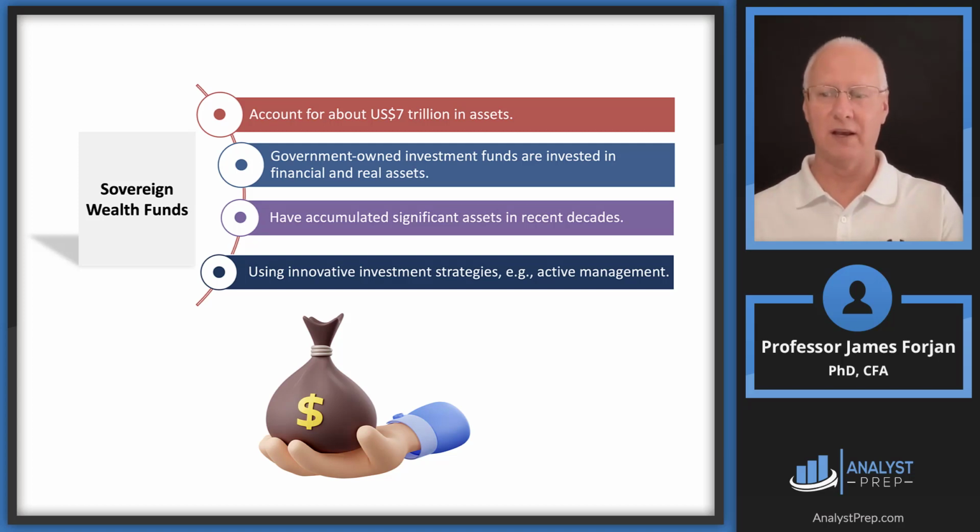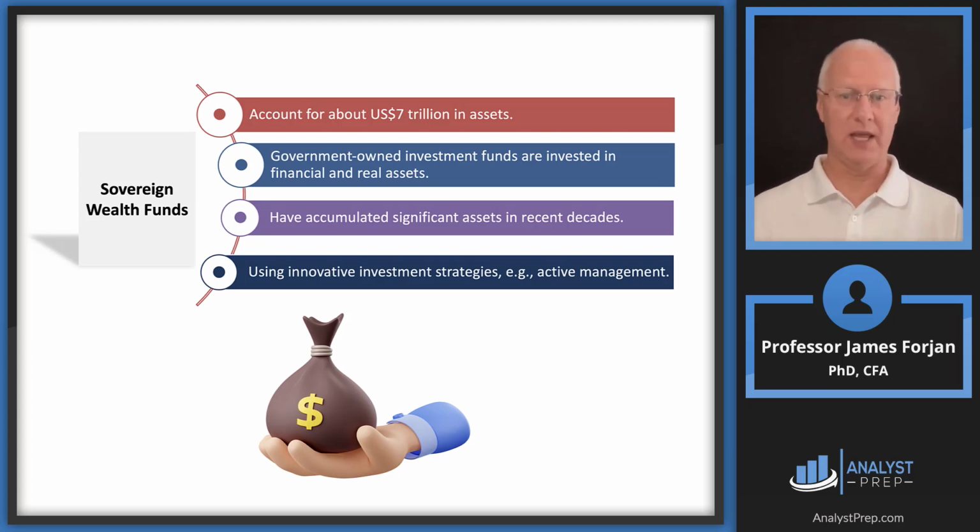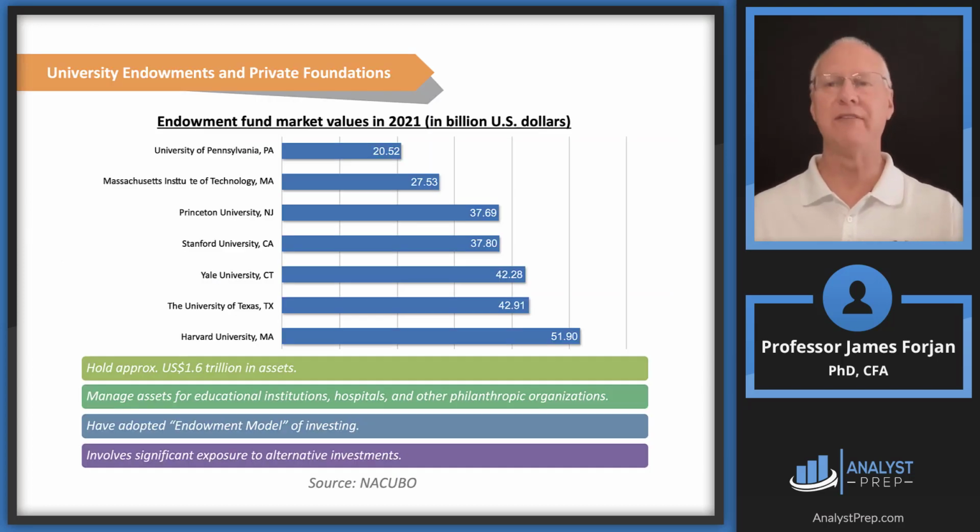Think of the Saudi sovereign wealth fund had invested in soccer, and it's now invested in professional golf. So what does that sound like? It sounds like an awful lot like active management. I mean, I don't think you or I, and no offense to your personal wealth, could go out and buy shares of stock in the PGA Tour, because those things don't exist. And even if they did, we might not be able to afford it.